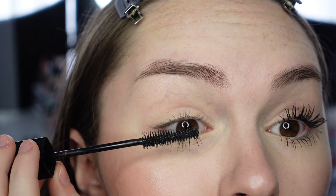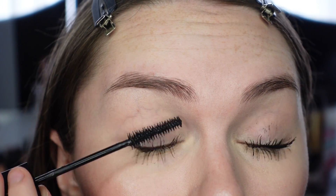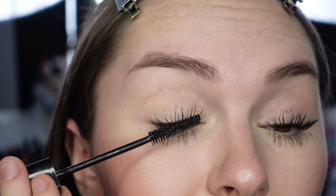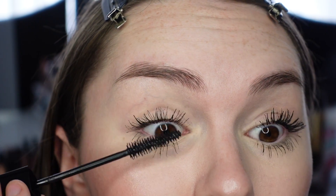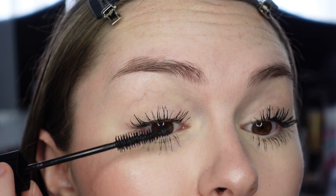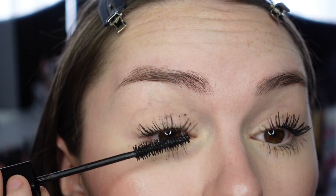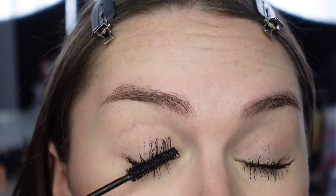There is the Lash Stiletto on my right eye — you can see a big difference. These lashes look shorter but with lots of volume, so they definitely have different looks. Moving to the upper lashes — it's not really going on immediately; I did a couple coats but nothing's really happening. I've mentioned before I'm not the biggest fan of spoolie-ish wands. This one claims 70% more length but I'm not really seeing that. It's definitely a very thin and wet formula.